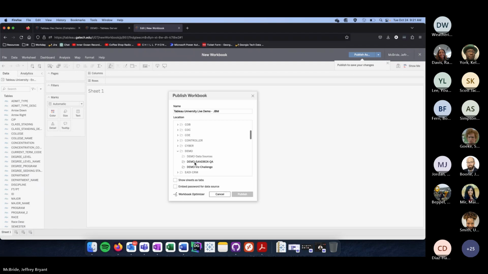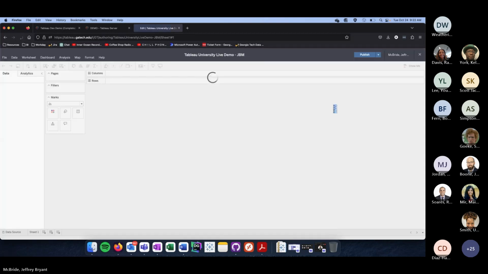All three. You should be able to connect to all three. And the place specifically that you're going to actually publish this to, the actual folder within demo, is the sandbox QA. That's where we're going to save these, and that's where you'll actually go in and view once you've published. And then for now, you can leave both of these two boxes unchecked and just hit publish whenever you're ready.